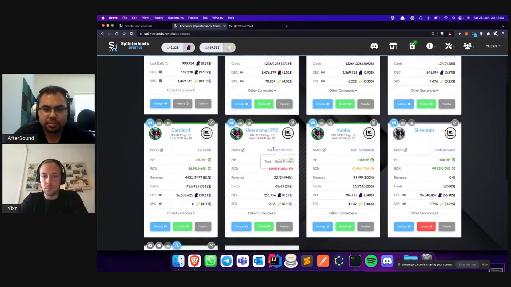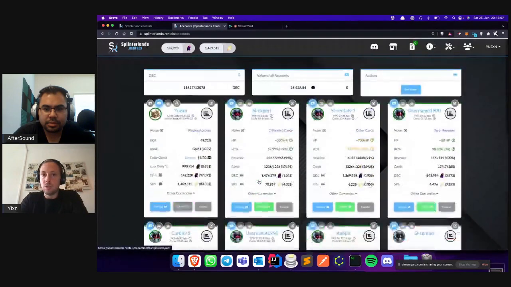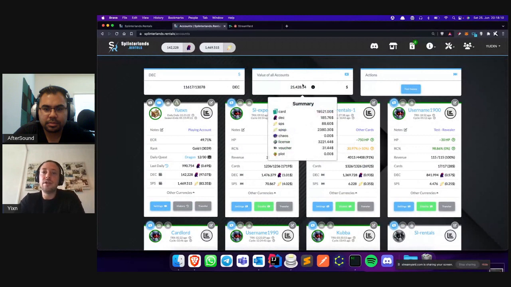Anything else? Yeah, the summary here shows all your assets combined from all accounts, so that you have an overview. It doesn't include Hive Engine yet or totems, because I'm not quite sure how to display it without cluttering the interface too much. Okay. So anything that's on Hive Engine is not included here. Yeah, exactly. Got it.